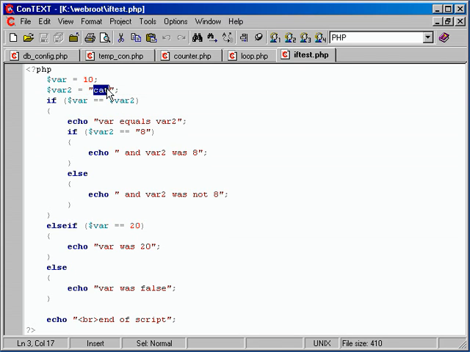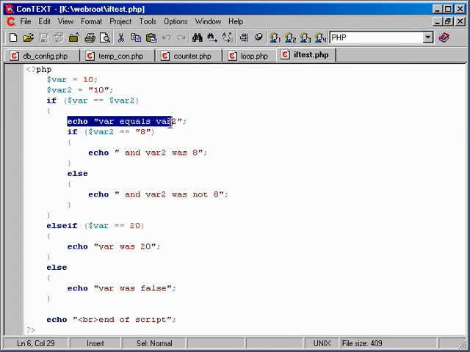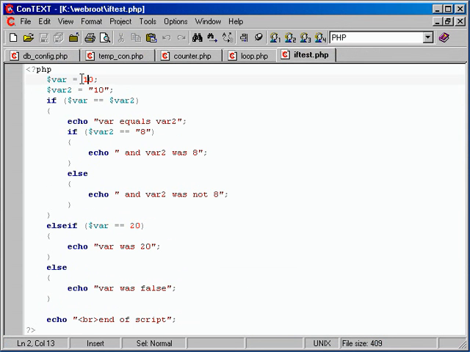If I put 10 inside here, even though this is a string, let me go ahead and run it. Var equals 2. We're just looking at this first part to make sure that this line got hit. And it did. So suddenly we have two different types, a numeric and a string, and we're comparing them, and it says they're true, because PHP isn't real picky about types of variables. As long as they contain the same thing, it'll evaluate to true, as you just saw. But what if we get in a situation, Logan, where we absolutely have to make sure they're the same type and value?